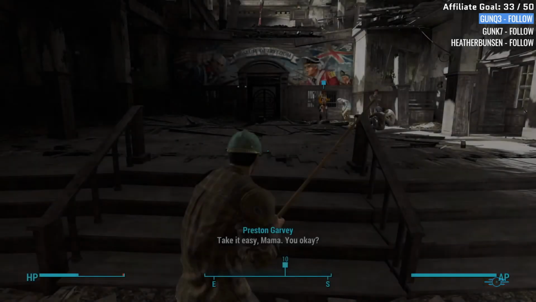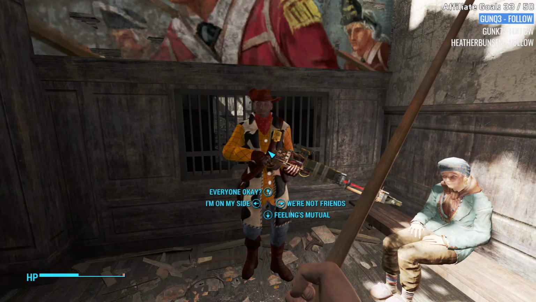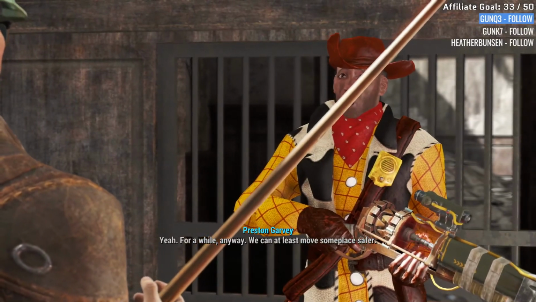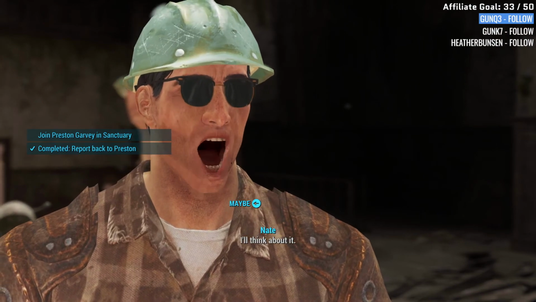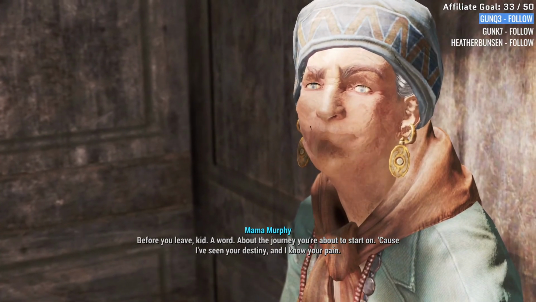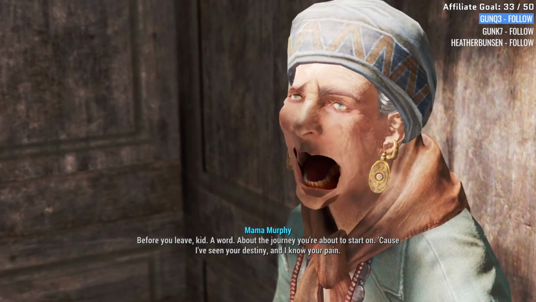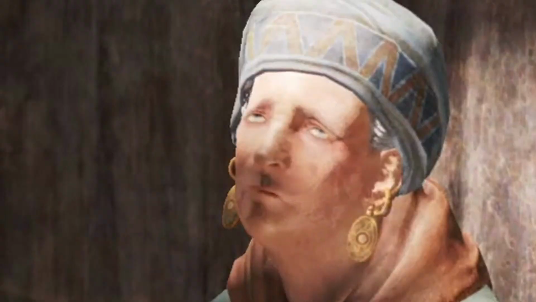Okay, well, before we head to Automatoy's place, we'll go visit Paladin Dance. I'm just glad you're on our side. Dogmeat! Hey, boy! Before you leave, kid, a word about the journey you're about to start on, because I see you're definitely the creepiest. I'm gonna go.